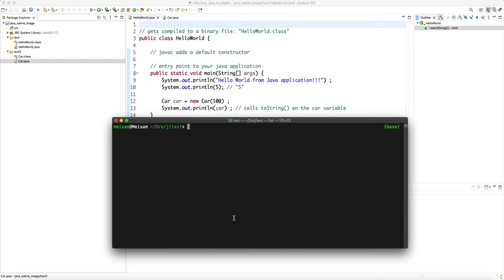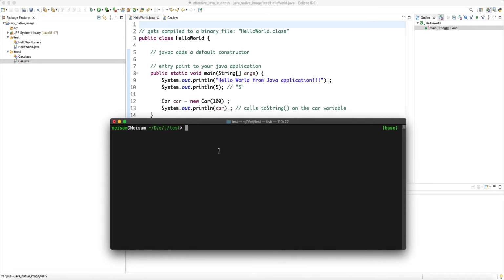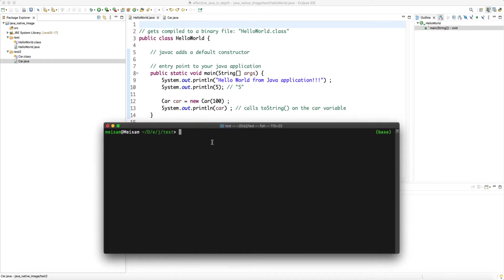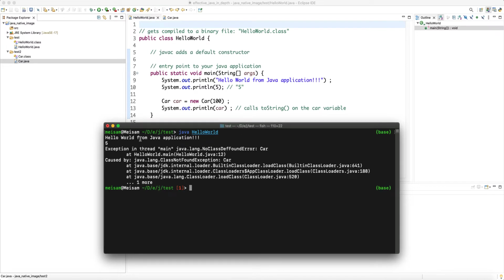And then there is another thing that we can do, and that's, I mentioned that you can define something called the class path environment variable, and if you define it in your terminal when you launch your JVM, then you don't really need to specify that CP. So what I mean by that, right now I'm in the test directory, right? So if I say Java and then hello world, I've already compiled this, right? It's not going to work because it cannot find this car.class, right?